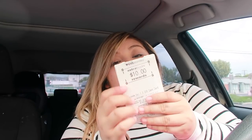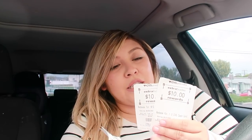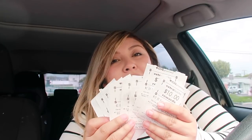Now for the account that I'm gonna be throwing away, I am gonna be using all these Extrabucks, not these two because they're cash cards. I'm actually gonna be cashing in the cash cards so that I can use them for the new account. That way I don't have to spend that much money out of pocket to get Extrabucks. But I am gonna be getting rid of all of these Extrabucks today, and I am going to see what goodies I can get, what items I need. I know that I need paper towels and some Gain, so I'm gonna be getting those items and then seeing what else I can get out of all of these Extrabucks.